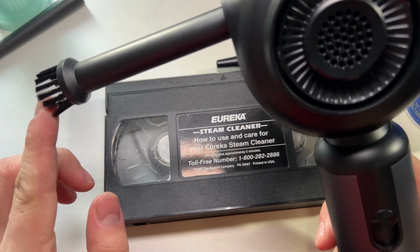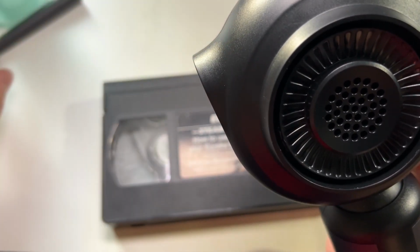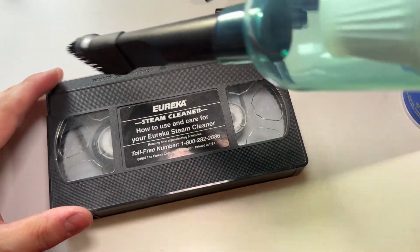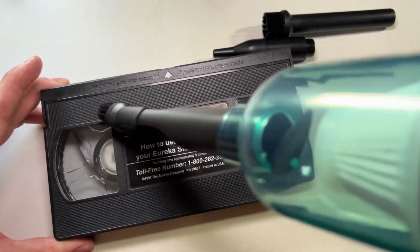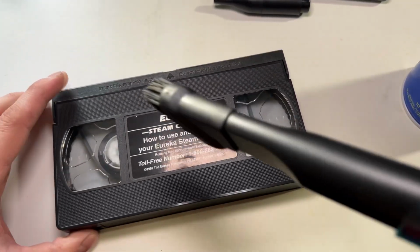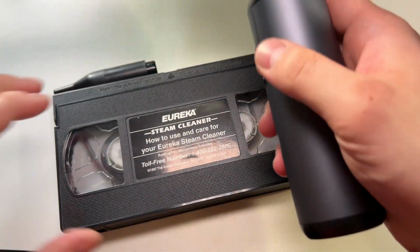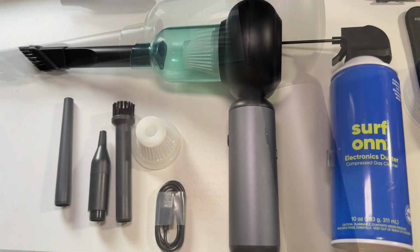Now, this might not work in all situations if you can't reach down in there, or if you're working with like maybe a delicate board or something, computer parts, and you don't want to be touching things, you just want to use the air. And then the last advantage, though, would be just using it for the vacuum. And that works really good too. So that's the best advantage, is you can also use it as a vacuum, which you obviously can't do with compressed air. But I think I'll leave that there.